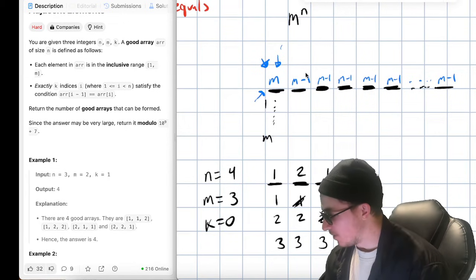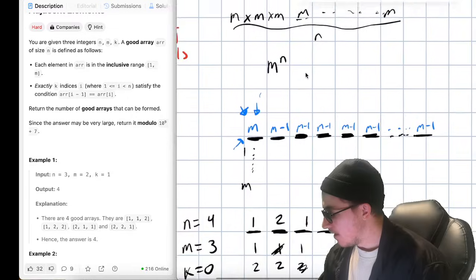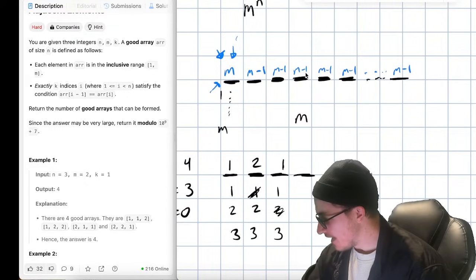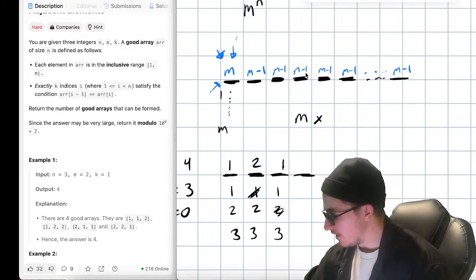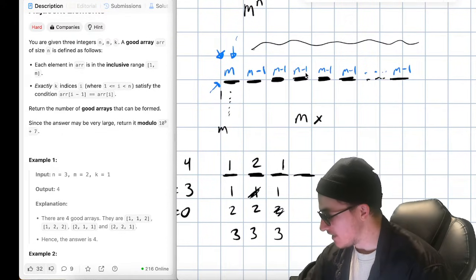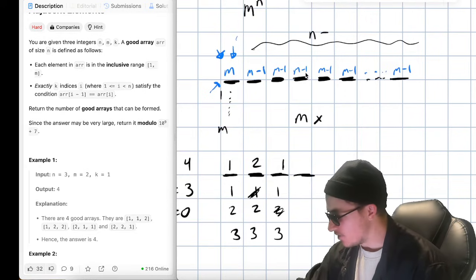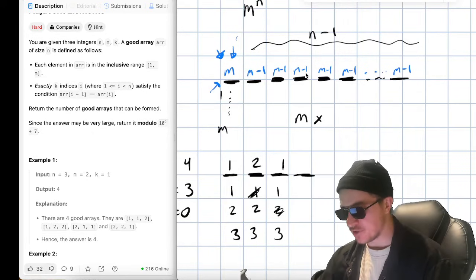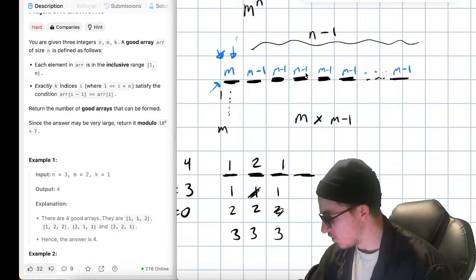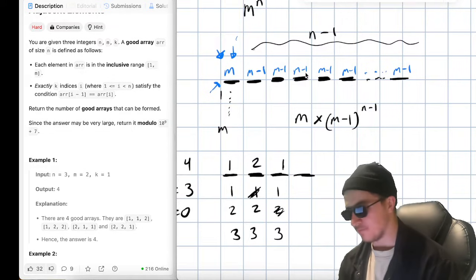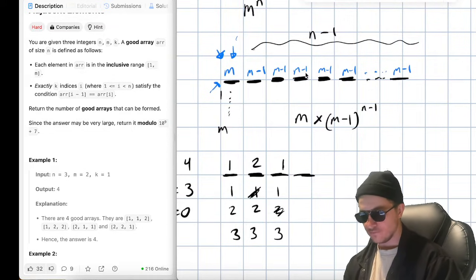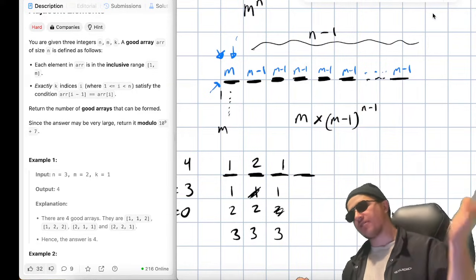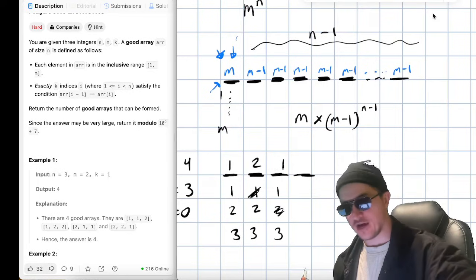So the formula now is, in this case, we still have m times, now how many elements is this? Well, it's the n elements minus the one element that I used here. This whole thing is n, but one of them is m, so the rest are m minus 1, so that's m minus 1 to the n minus 1 power. Because in the first spot I can use whatever I want, but after that, I always have to account for the thing before it since k equals 0, and subtract that out, okay?